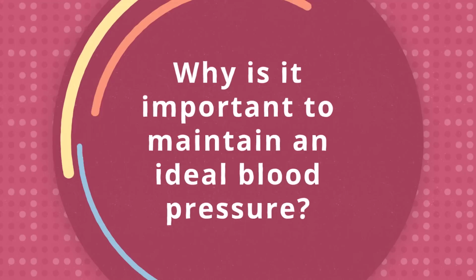So why is it so important to maintain an ideal blood pressure? Well, if you think about your heart as a muscle, then you can see that your heart would be working out against, or pushing hard against, this higher pressure over periods of time. As that muscle is getting worked out, the size of it increases and can actually impair filling, and the walls become stiff in that muscle. The other thing is that the muscle can become weak over time, and that can result in heart failure. The other thing that high blood pressure impacts is the blood vessels in your body.